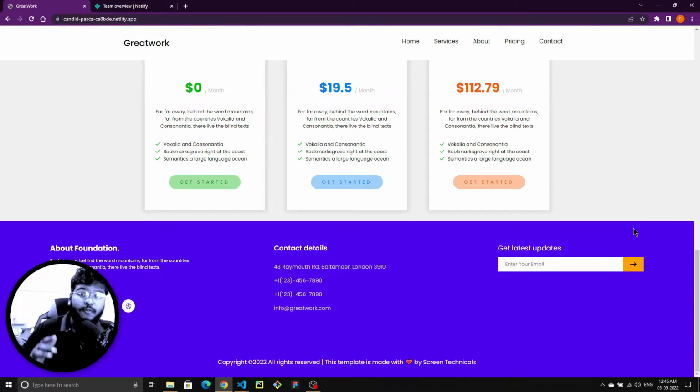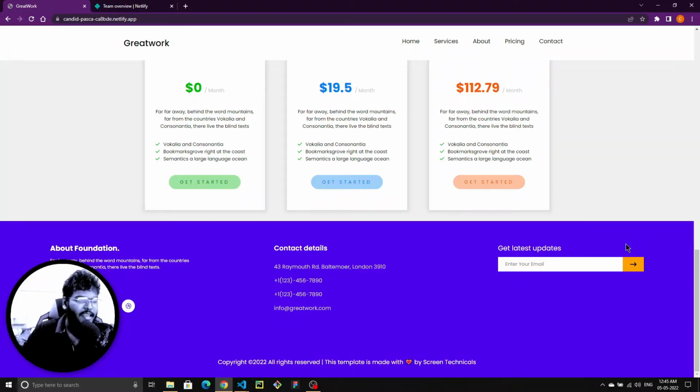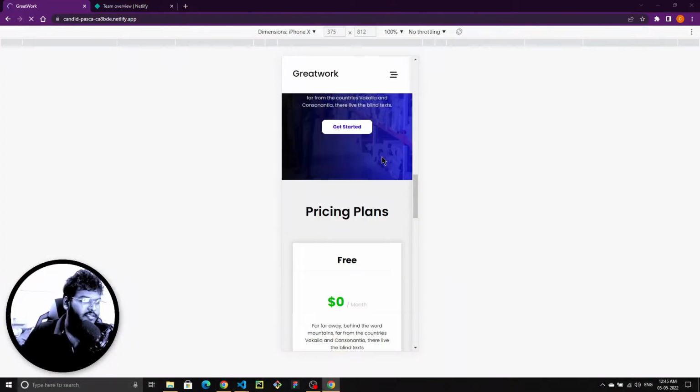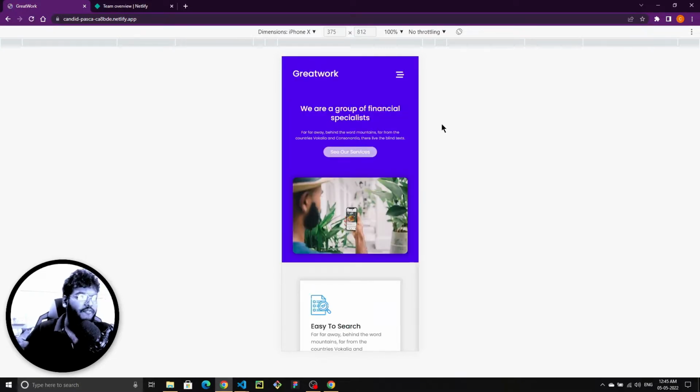One more thing before heading ahead, I want to tell you that this is responsive. So let me show you how it is responsive. Okay, so right click at this point, click on inspect element, right? And you can see this thing. Just click on this so that it will refresh the page and it will start from the top of the website. So you can find this thing at this point. So you can see this really looks amazing.